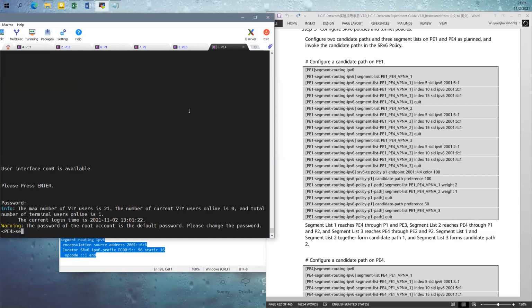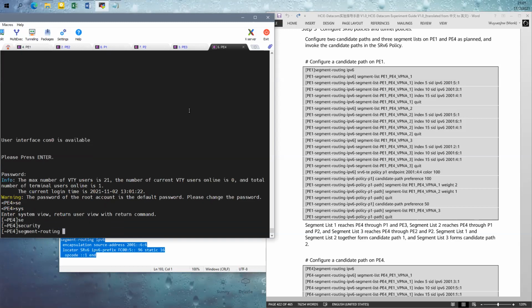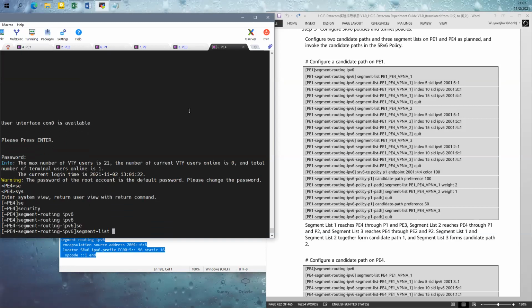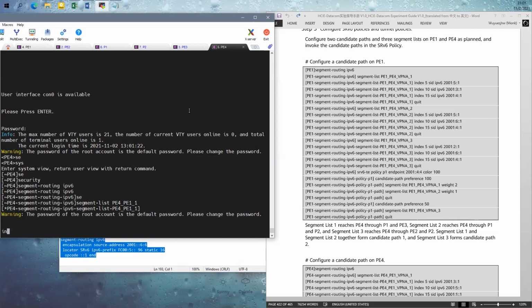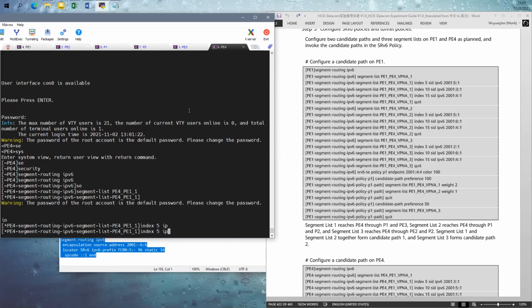Let's set the path from P4 to P1. Segment list P4 to P1. First path. Index 5. Seed.